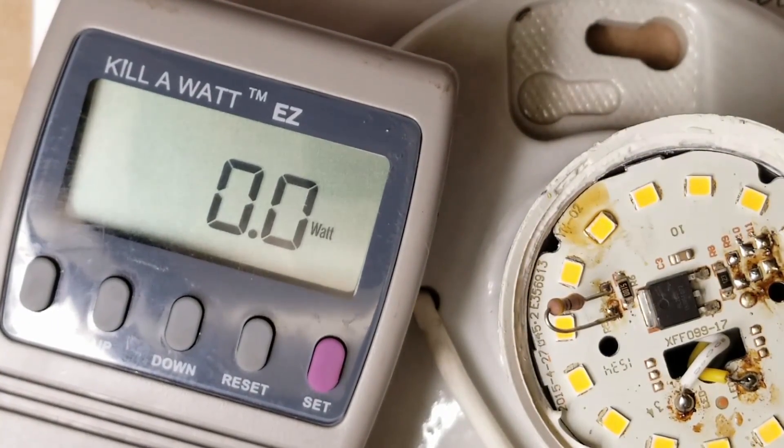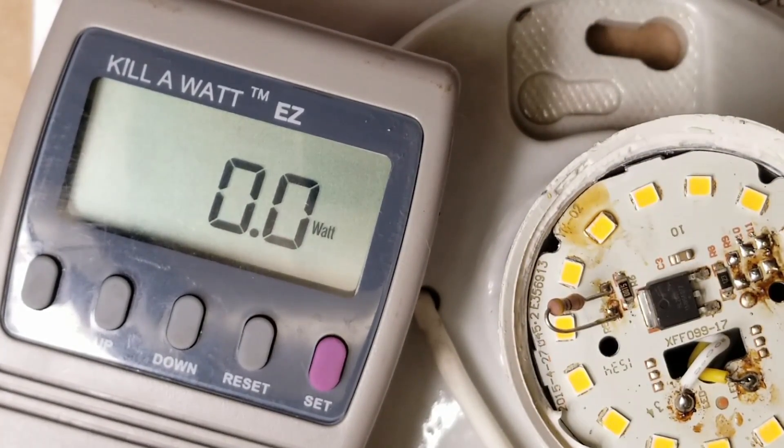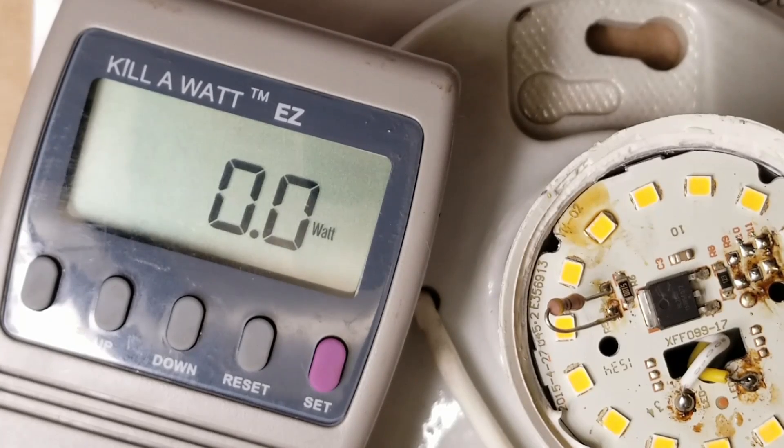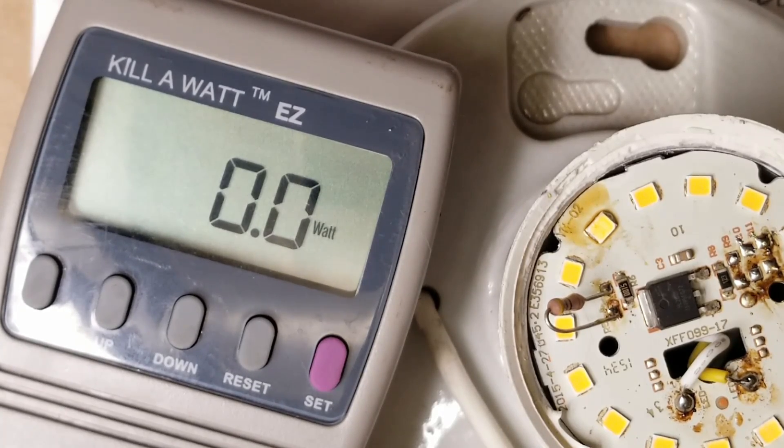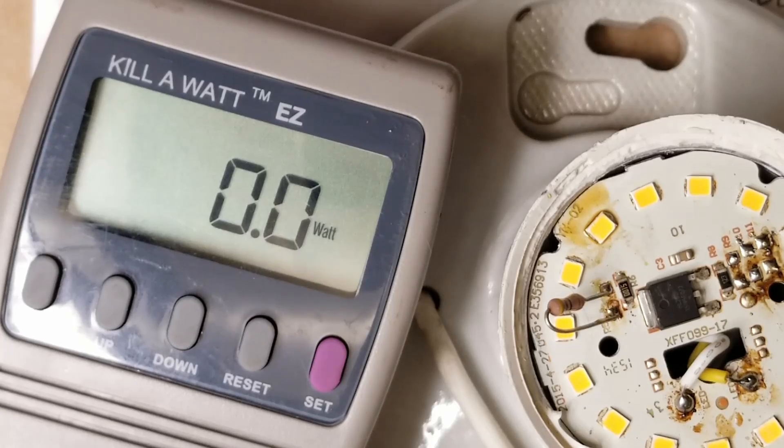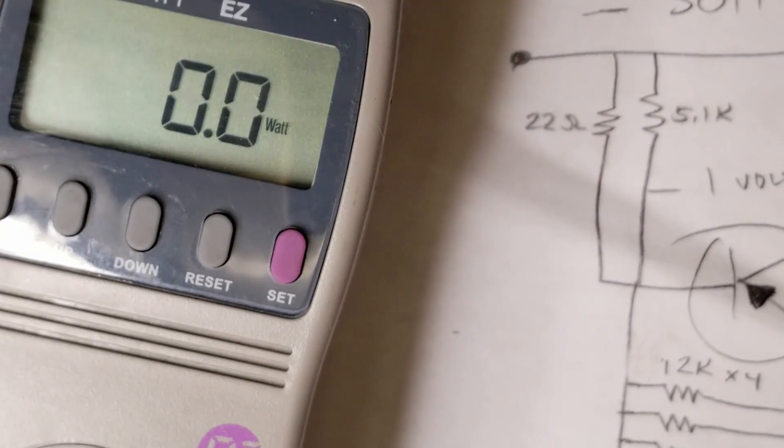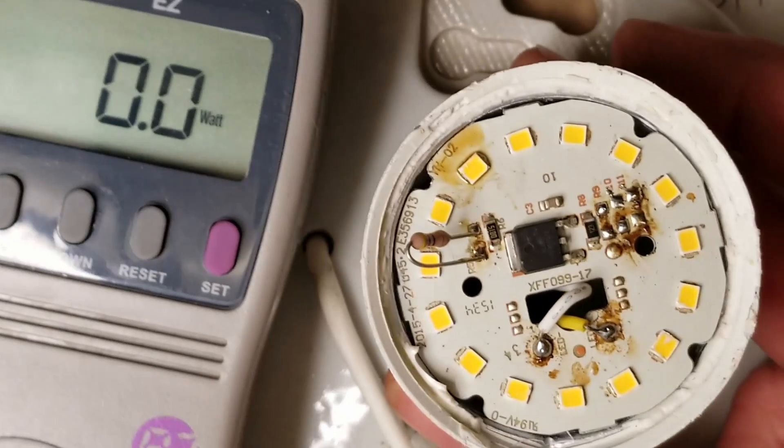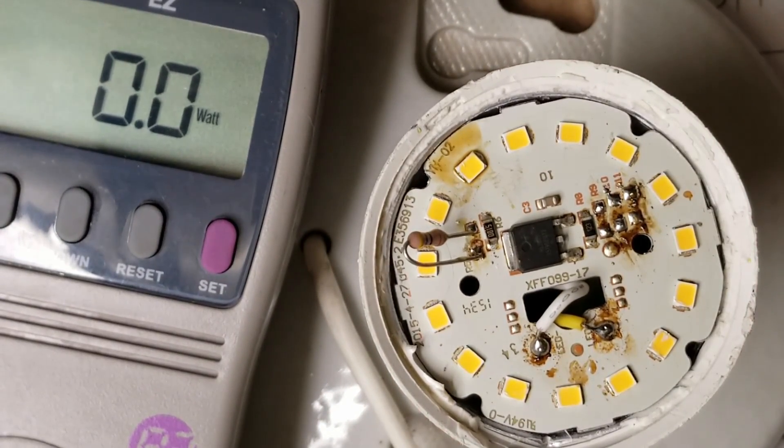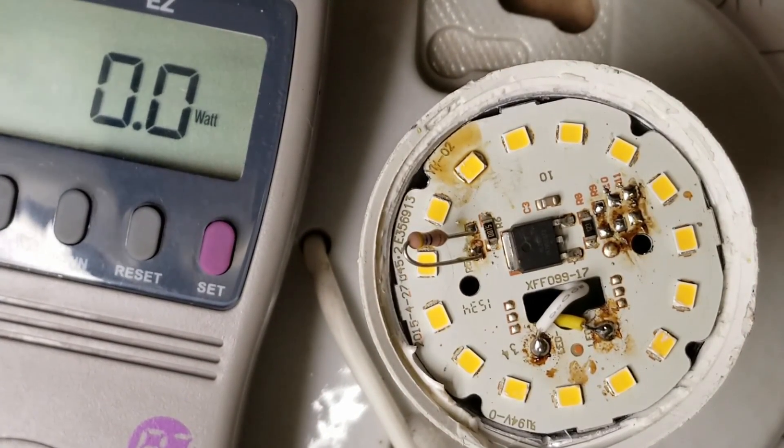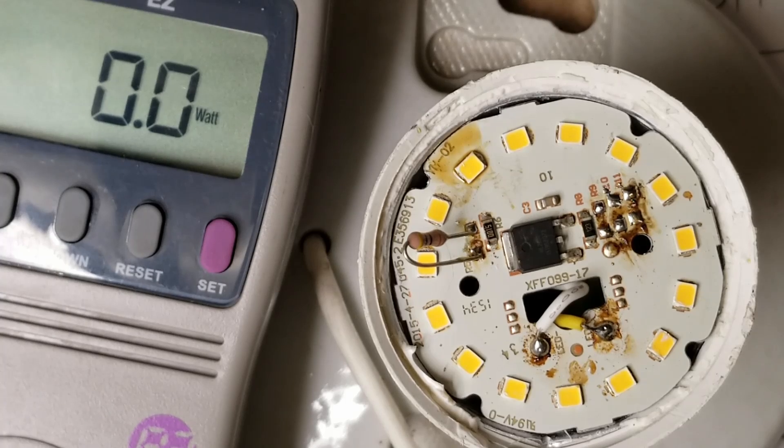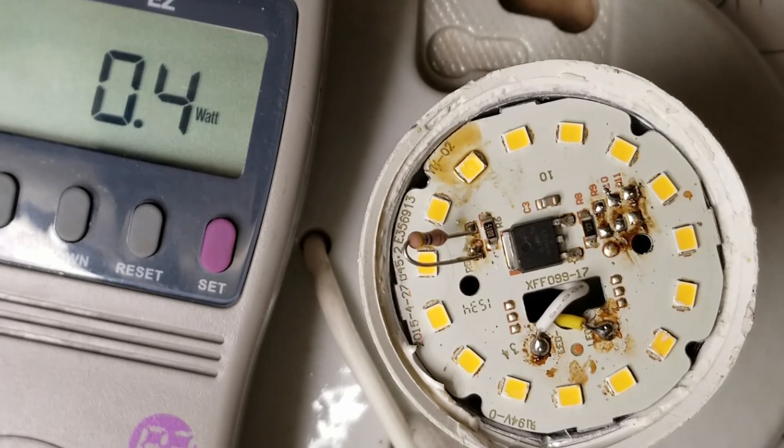So just a simple modification taking out that one resistor and just replacing that with a higher resistance resistor, went from 22 to 47, so we basically doubled it and so we should be looking at about half the current draw which is true. So with this kind of regulator if you want to extend the life of your 50 cent Black Friday Lowe's LED light bulb you could certainly spend a couple hours working on it like I did.